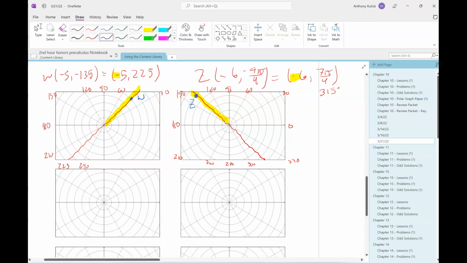Does that feel good? So again, don't be afraid to convert radians to degrees if it makes life easier on these plotting ones in particular. Especially if the denominator isn't 3 or 6, it's not going to land on one of the grid lines. Estimating where that thing is isn't trivial if it's all fractions. It's like, ew, it's too hard to think about this. Let's just convert it into degrees, and then it's really easy to tell where it goes.